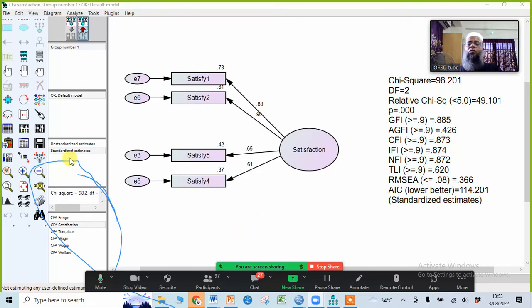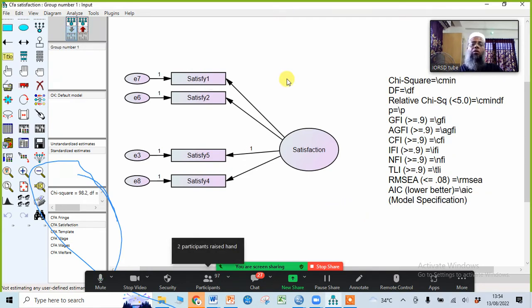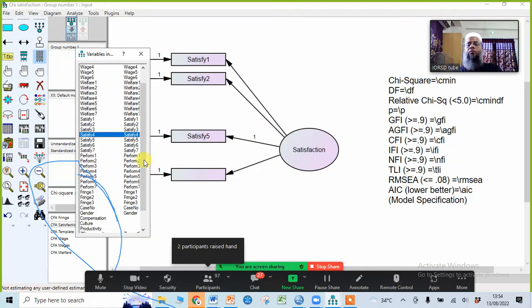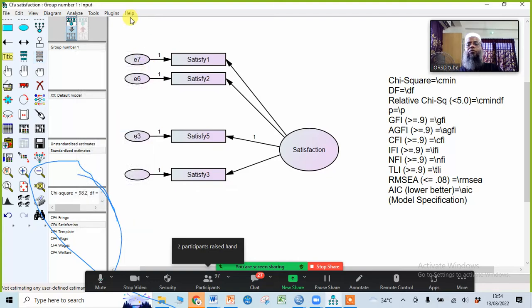So, based on which one has the communality and more covariance, and on the recommendation from the fit indexes, the one with the highest modification index, we have to delete that one. So in our case, what will we do? We will delete this one. This is satisfy 3, right? We have to keep satisfy 3.